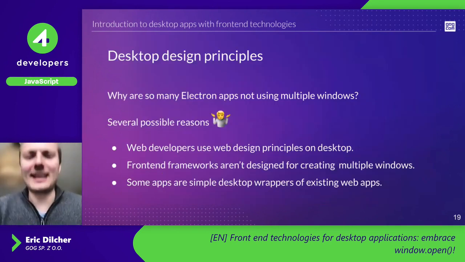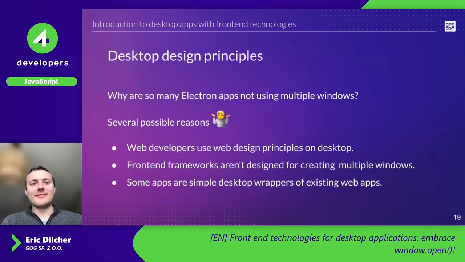So why are so many Electron apps not using multiple windows? I don't know the definitive answer. I didn't survey anyone, but I have some suspicions. I'll share them with you now. One of the great things about Electron is that it allows web developers to build on the desktop. And I suspect that there's a lot of web developers who are bringing web design principles over and just not thinking twice about that. On desktop, there's no pop-up blockers. There's no taboo against using multiple windows. But as web developers, maybe we forget that.